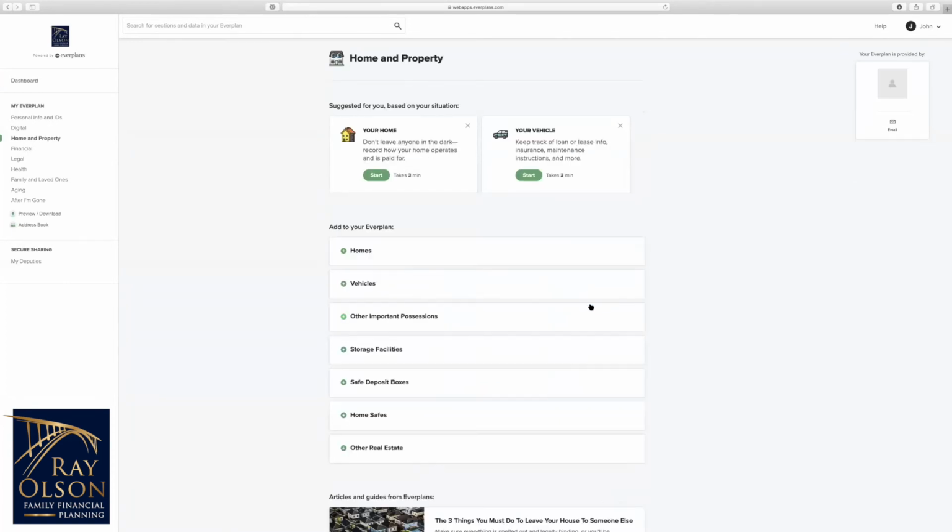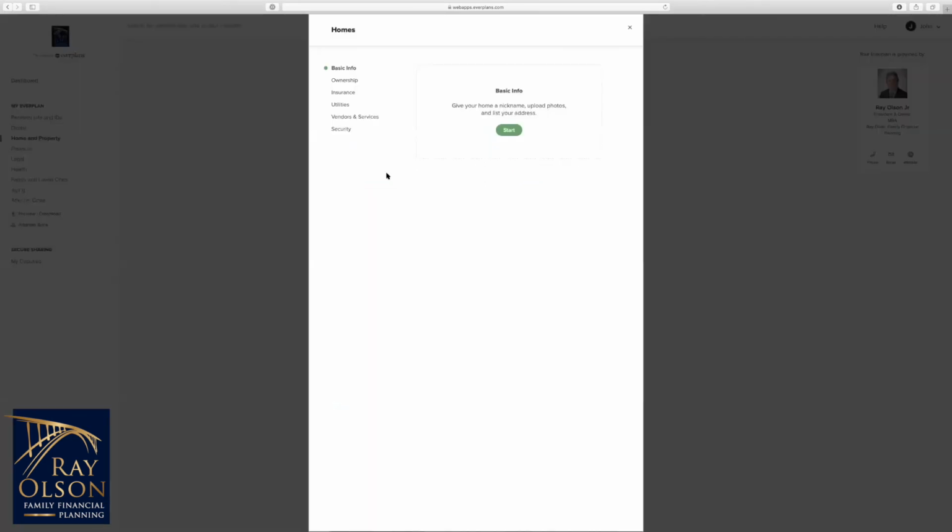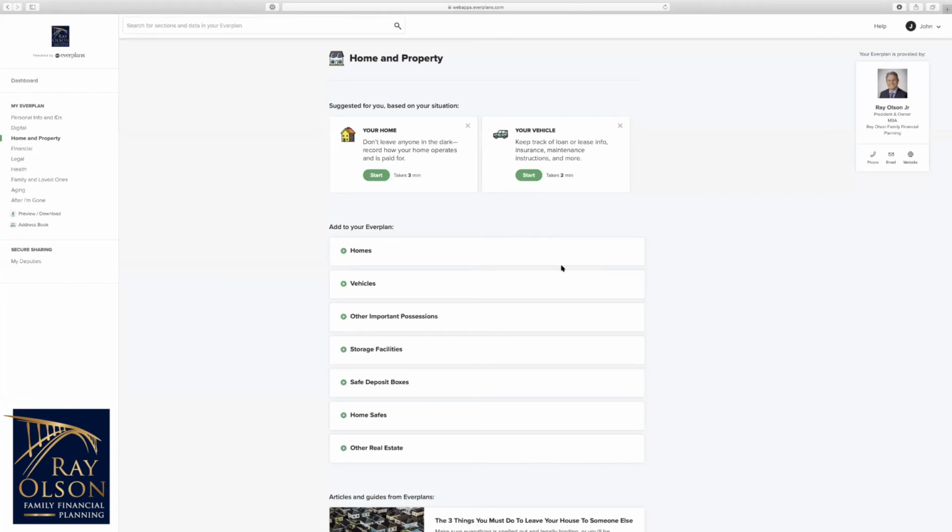One thing with the home, I do want to just mention, what you can do in here is multifaceted. So you can put just the basic information of the home, but then you can also list all of the utilities and the user IDs and passwords, how you pay for them, and all those things. So some of these sections can get a little bit cumbersome just depending on how much information you are populating. But the most important thing is getting it in there. I promise you, you will not regret putting the information in there. It's just a matter of putting the time in and making sure you are comfortable in the situation that could present itself.